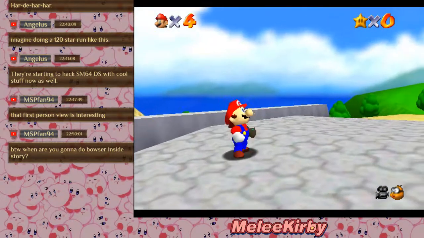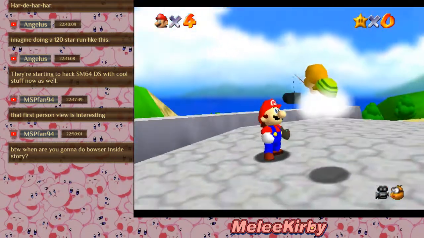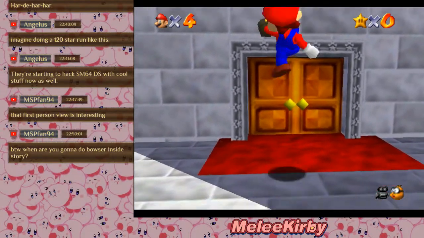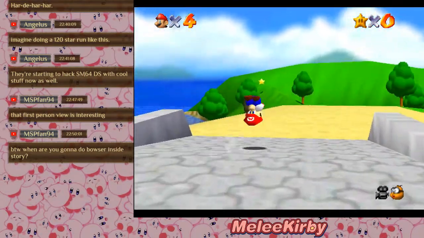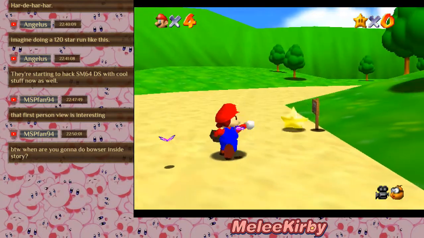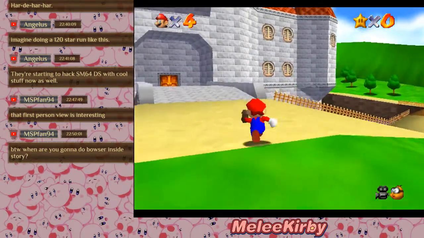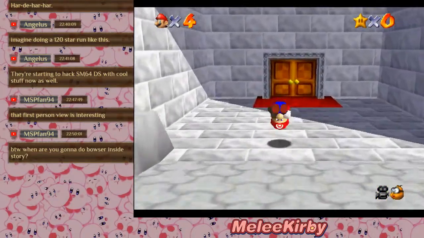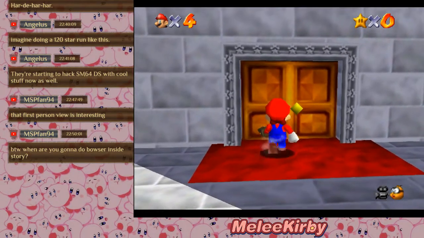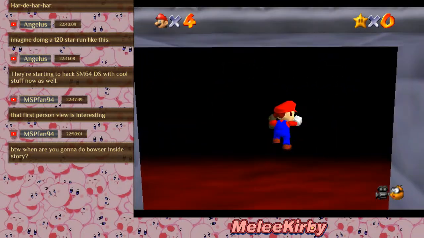Why can't I get in there? Also, why is Lackey 2 stuck there? Oh right, I have to trigger this first, right? Okay then. But why is the door broken? Wait. Did I just shoot a star? I don't get it. Why does Mario yeet stars? Oh, so I'm gonna try different buttons. Oh, there we go. Half killed.